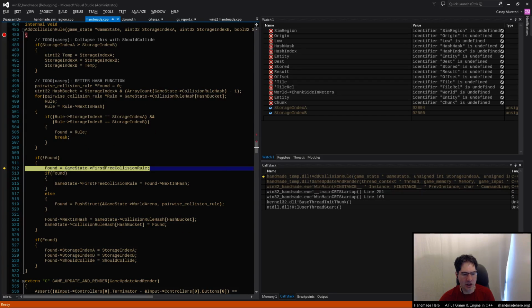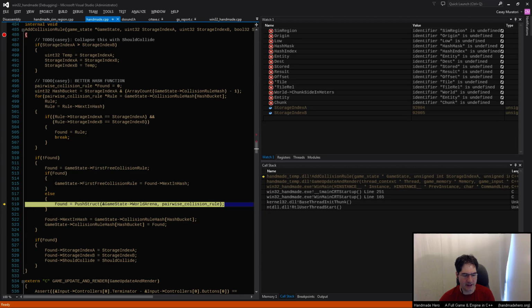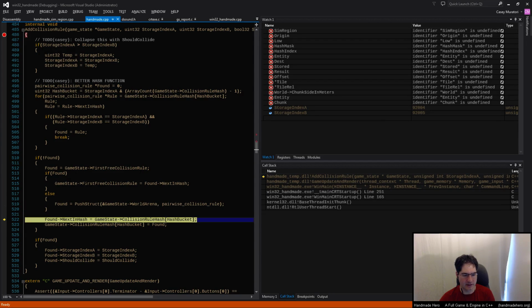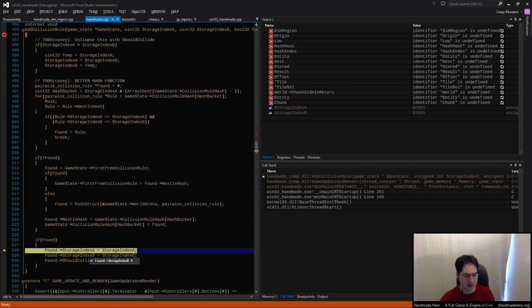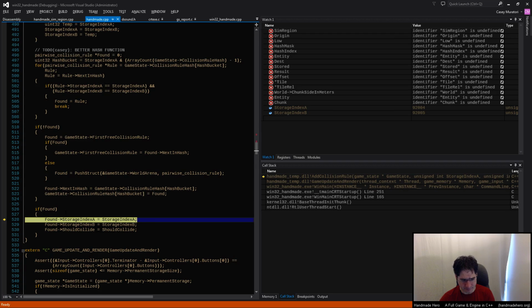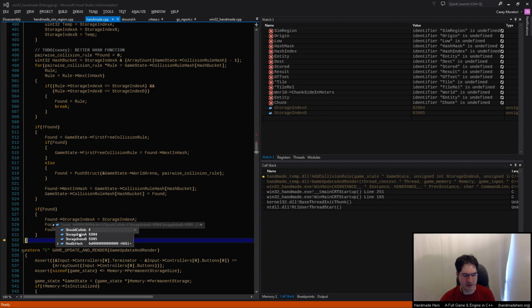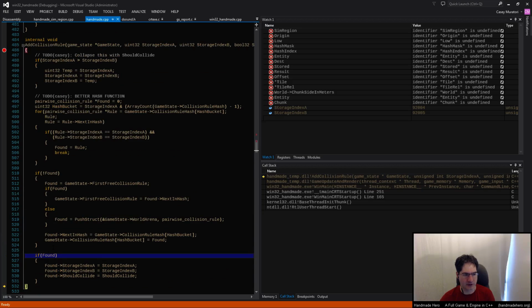If it hasn't been found, we're going to try and grab the first free one. We couldn't get one, obviously, because there's nothing in there yet. And so what we do instead is we grab a new rule off of our arena, basically use a little bit of our storage space, and then we go ahead and set the pointer to whatever was in the free list before, and we set the hash bucket head pointer to be us, right? Assuming that we actually found it, which of course would always happen in a case where we didn't run out of memory or something. We then initialize it, so now we've got a nice rule set up, and we're done, right? So that's all we had to do there.